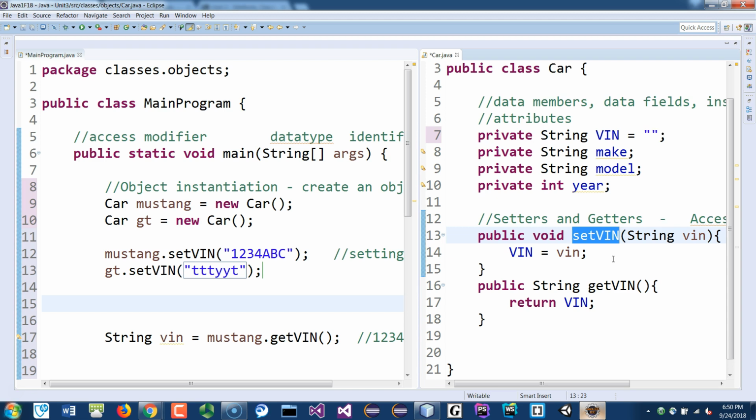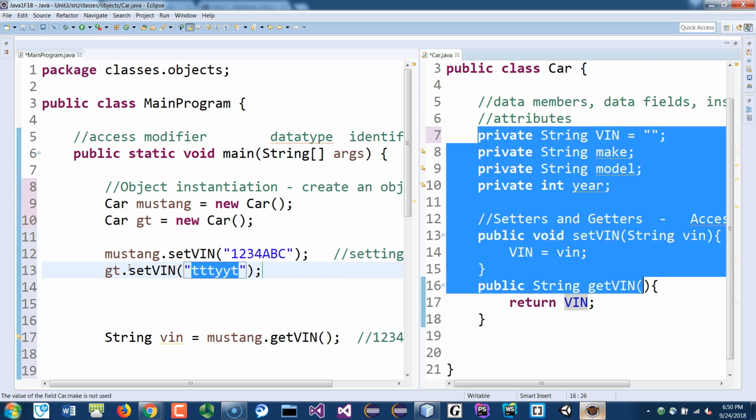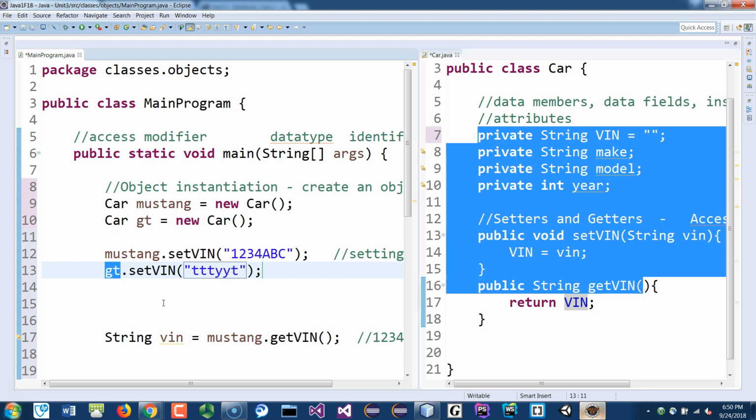Yeah, so this function only sets the data VIN for that car. This one here is a different car. It will set its own VIN number because it has all these copies to itself. So you have two separate objects that have the same fields, and you have your own data based on how you set it in here. Does it make sense a little bit now?